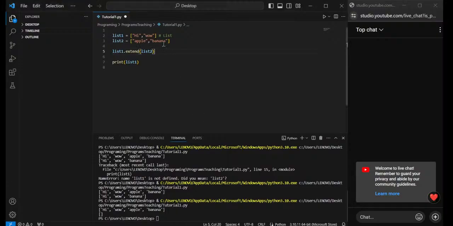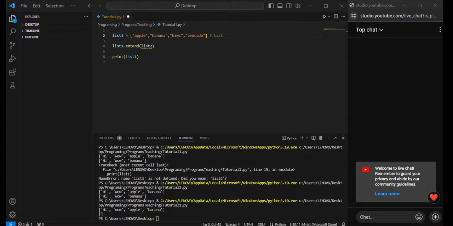Like, for example, if you have a list, just a second, this is a list with apple, banana, kiwi, and avocado, right? Actually, let's go with cherry instead. I like cherries. Sure, right?